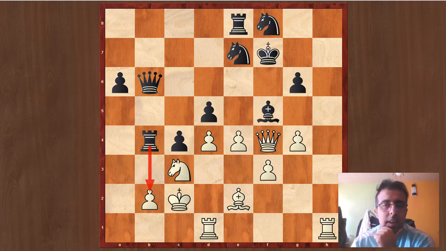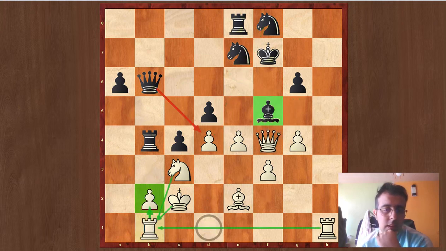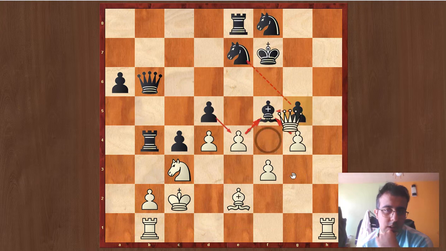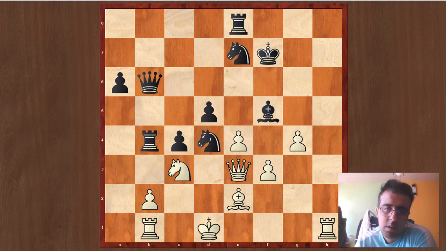But here, actually, if white tries rook to b1 to defend this pawn and then take on f5, black has an idea of playing g5. If white takes, then we have knight to e6, also threatening the queen and threatening to take the pawn on d4. So let's see it. After rook b1, g5, it takes, knight to e6, and just game over. After here, we just take, and white is completely dead in this position.